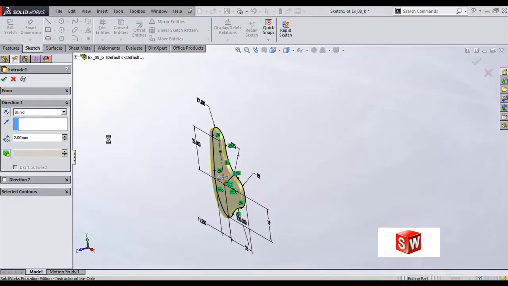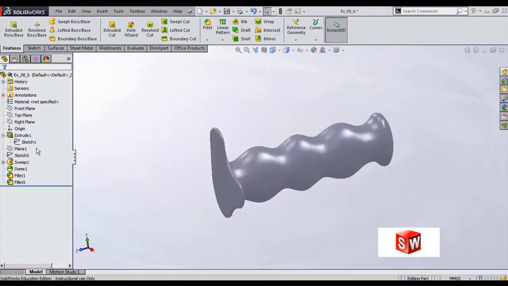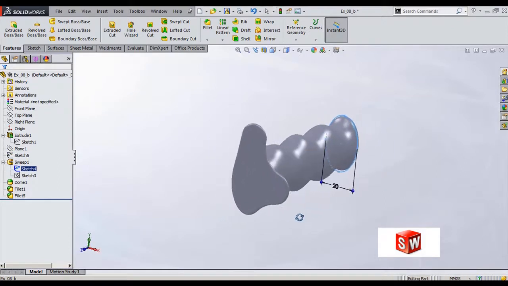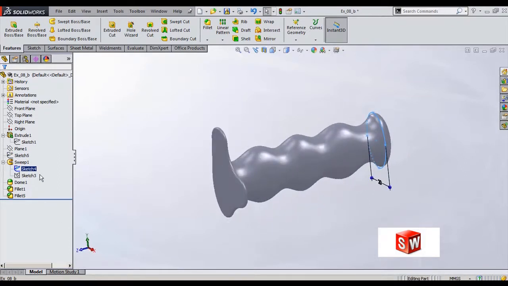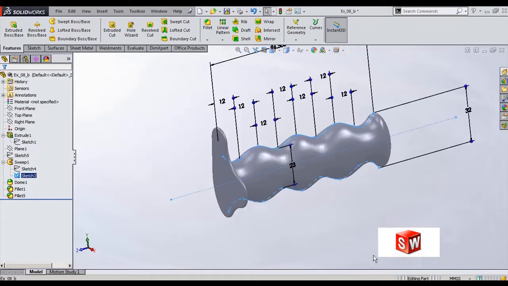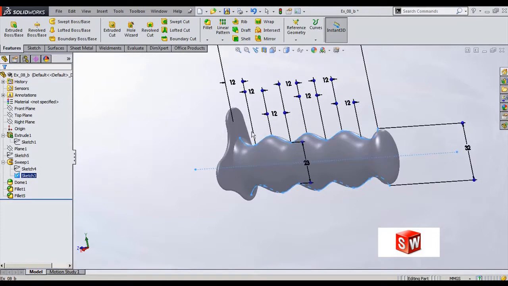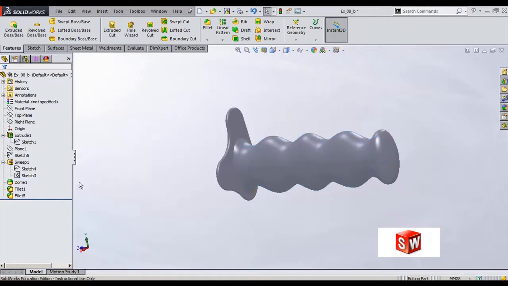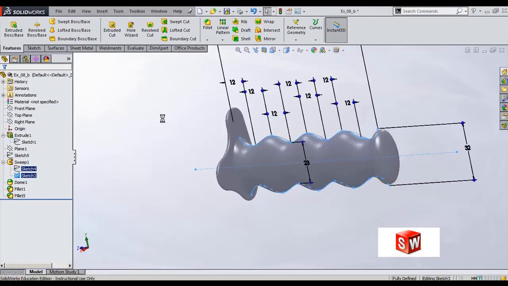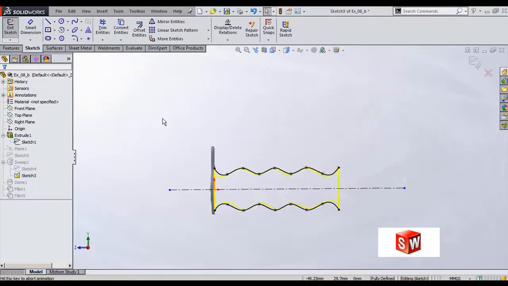Once this thickness is defined, next we will create a plane, and there is a line segment which is defining the path. Now we'll go and create a sketch, that is an ellipse of size 20 mm, that means the minor axis. The major axis will be created later, because the end will be defined by using this guide curve. So we created this elliptical shape and guide curve as per the dimensions given in your book.